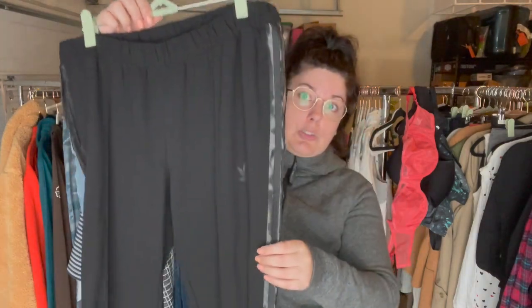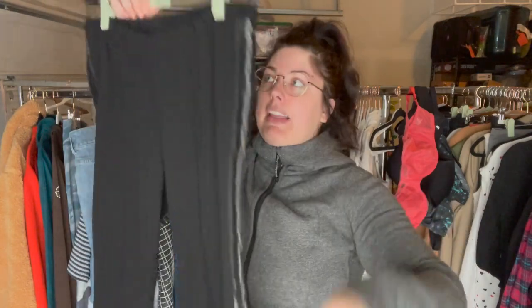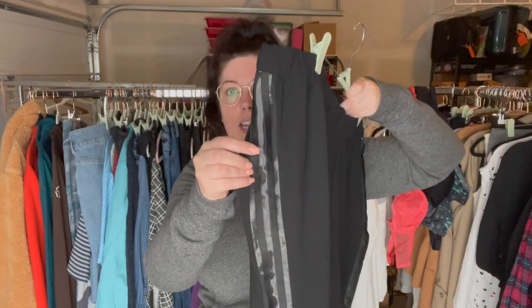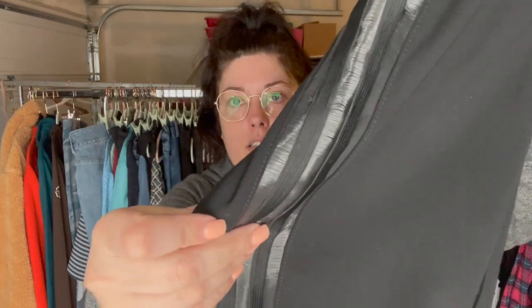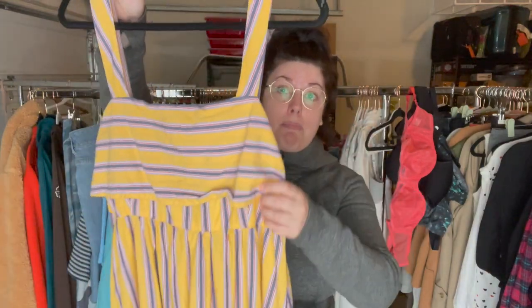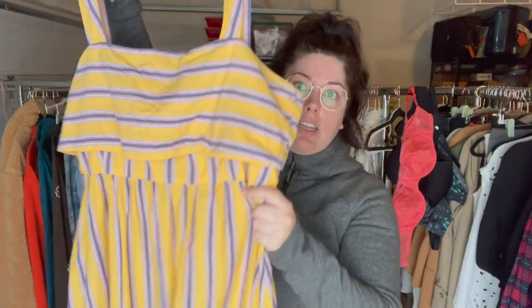These are really cute fancy track pants with a zipper cuff — from Adidas, size large — with three stripes on the side. It's like a metallic effect that almost looks like fishing line, so they're a little bit fragile, but I think they're really cute and a good size.